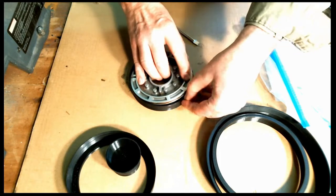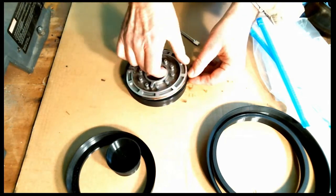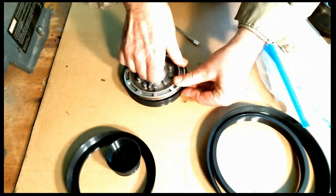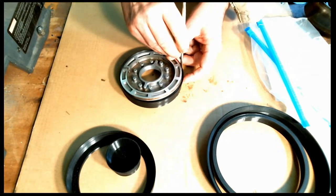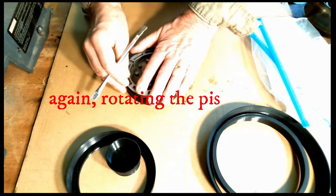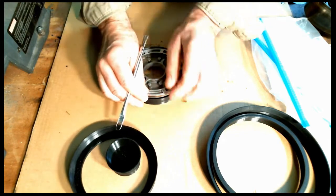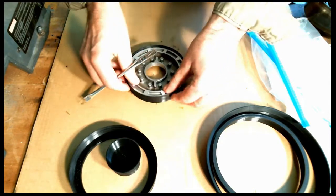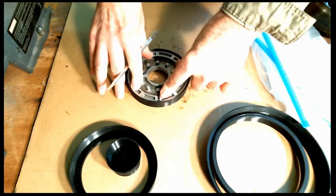I don't think I'm going to need the wire tool on this. I think I can just get it started. Let's see if I can. I'm having a little bit of trouble. So let me use the tool, kind of go around it. And you definitely want to get it in there nice, because you don't want the lip to flip backwards on you. There we go. It looks like that's it. And I want to bring it in till it's fully bottomed out. And that looks good. That's what I want.